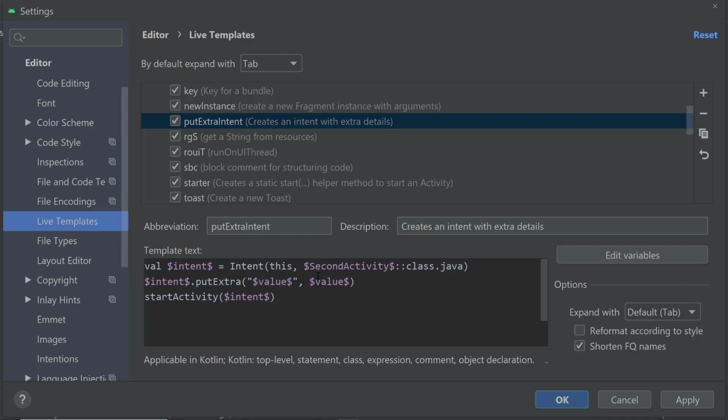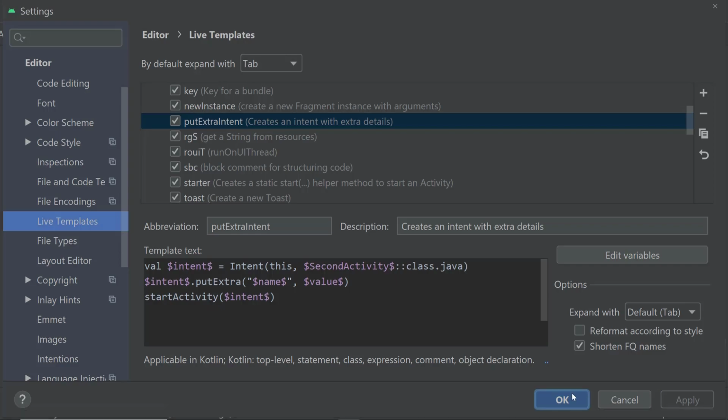Now, what if I want to change the value here? Well, I'm going to call this value var. Okay, so this is the value name or value string, so to speak. Where should the extra be located, or what's the name of the extra, so to speak? And this is the actual value. So you could even call this name and this value. This really depends on how you want to name your individual variables. But now you can see there is a lot more for us to select.